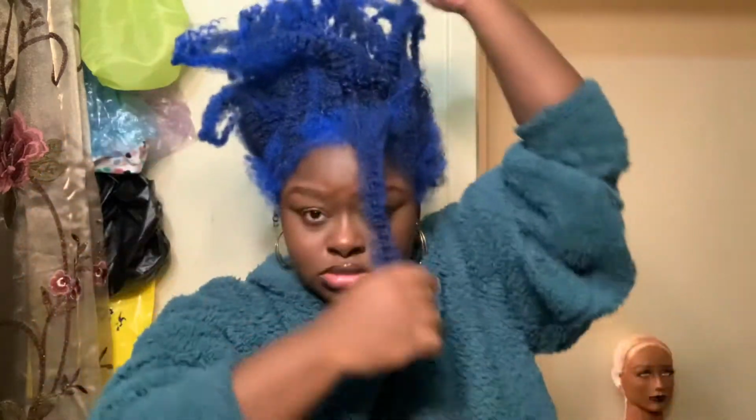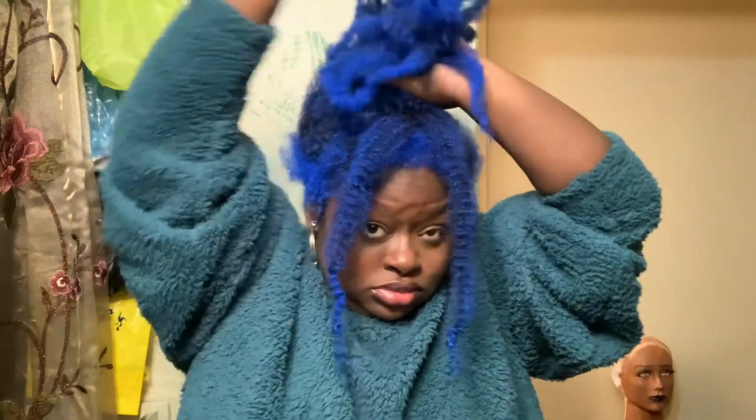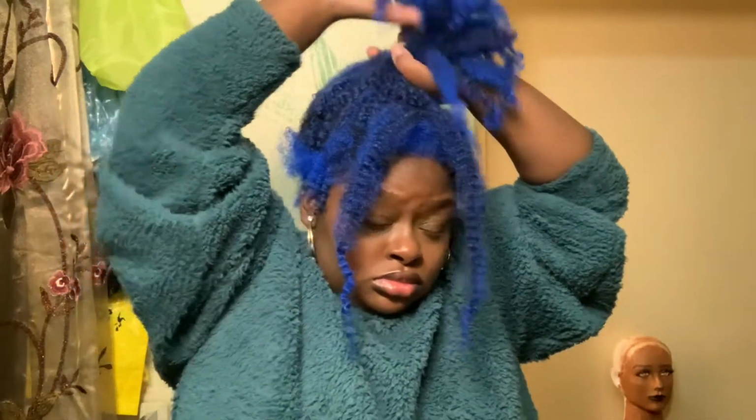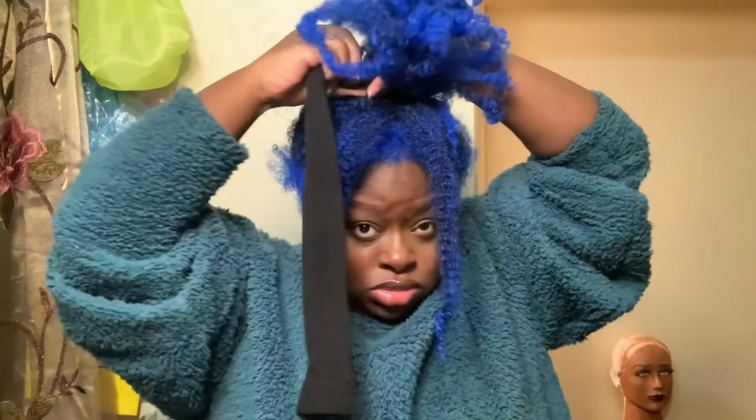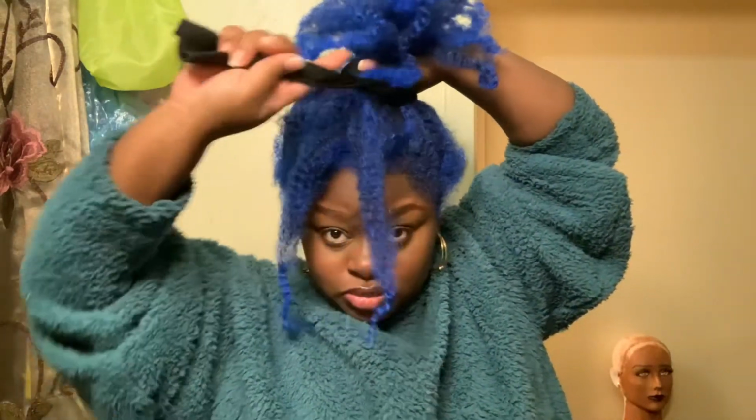Out of nowhere, guys, I decided to add two bangs, and I do not regret that decision. I was like, yes, honey. One of my goals for FlySlay Wig is to be creative through Marley hair. It's just amazing that you could do all this look without manipulating your real hair, with low to no manipulation. Plus, the benefit is that my FlySlay wigs mimic natural hair, so it looks like it's growing out of your hair, which is a benefit of a protective hairstyle. You always want it to look like your real hair while your real hair is being protected underneath.